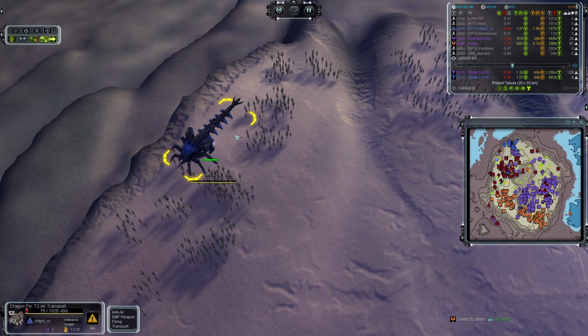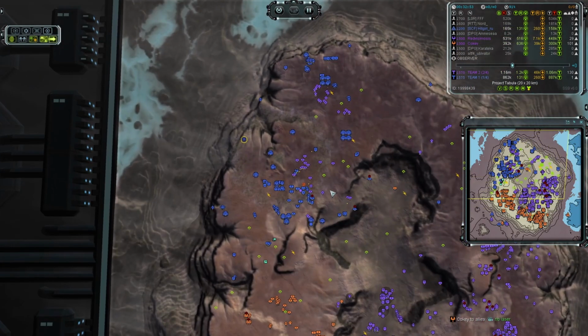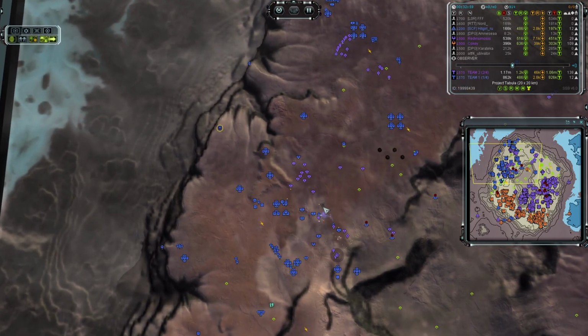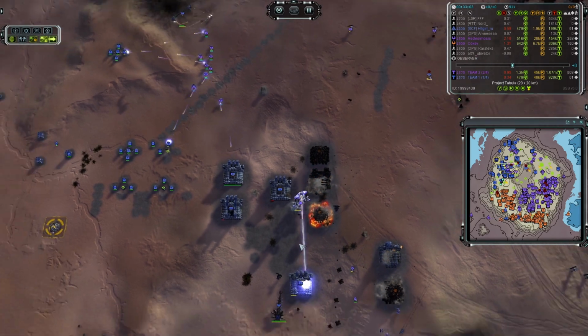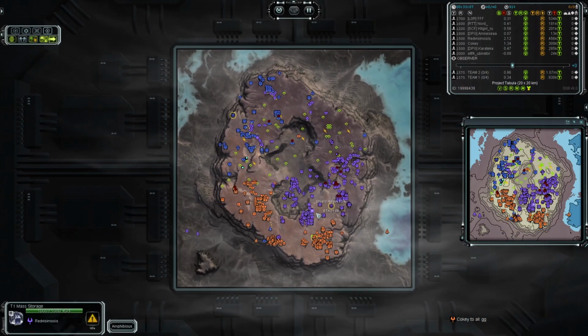Hit-Girl is on a transport which is about to be destroyed. 75 health left in the transport. You want to do something about that? Hello? Okay, maybe not. There's a Galactic Colossus in the former base of Nord as well, just showing everybody who's boss, and Hit-Girl also control keys out of the game. And there you go, the game is over. Whew, what a match indeed.